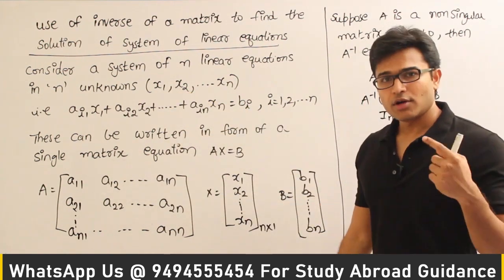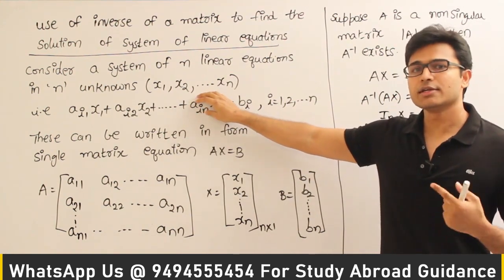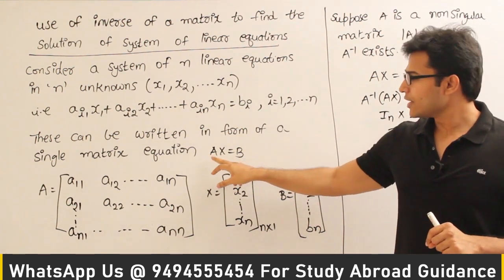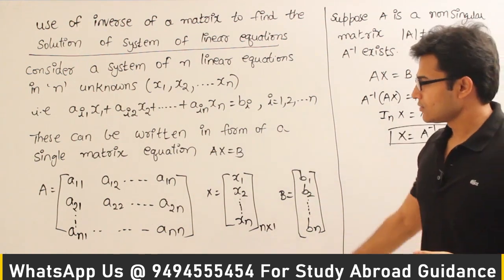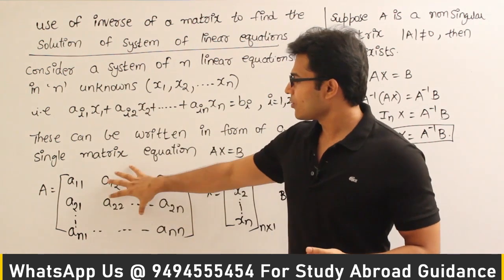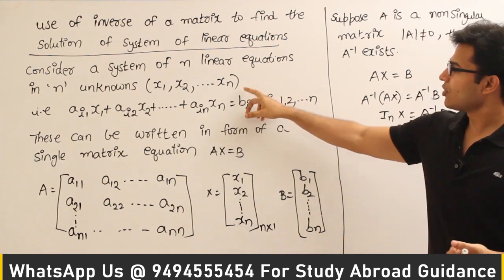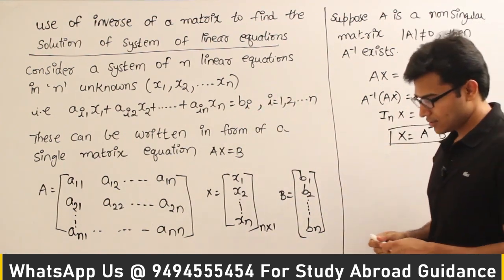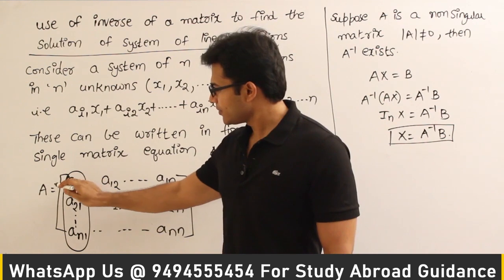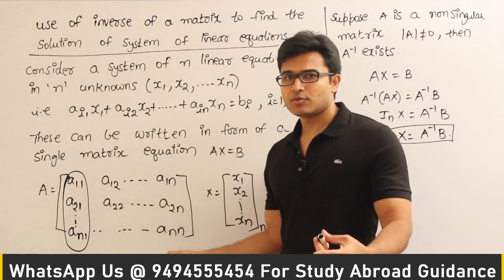Now, as I have already shown you in Cramer's rule, we can write these n equations as a single matrix equation: AX = B, where A is the collection of coefficients. All the coefficients of the variables are written here, so this is the coefficient matrix, this is the variable matrix, and this is the right hand side, whatever you have as bi. Just remember that all the elements of one column in this matrix are coefficients of the same variable in the corresponding equations.